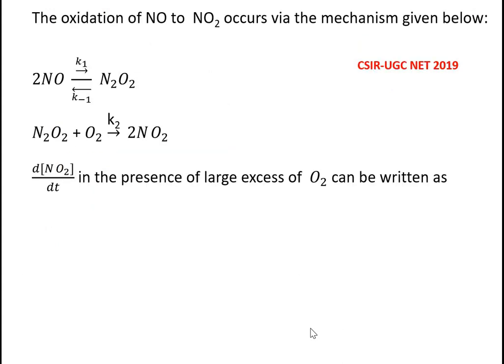Okay. Well, this is a typical example of a mechanism which requires application of the steady state approach, which applies for some short-lived intermediate of very low concentration, so much so that the time derivative of the concentration of that intermediate is taken to be 0. That is actually the mathematical form of the application of the steady state approximation. And this intermediate may be experimentally verifiable, may not be. In some cases it can be found.